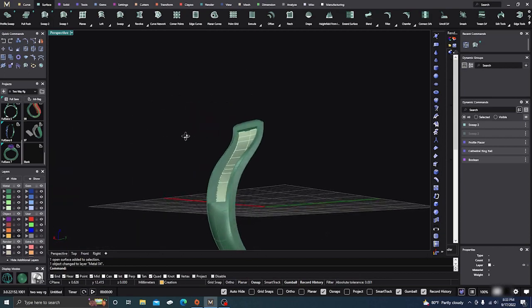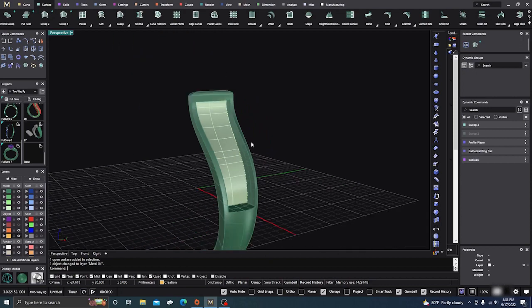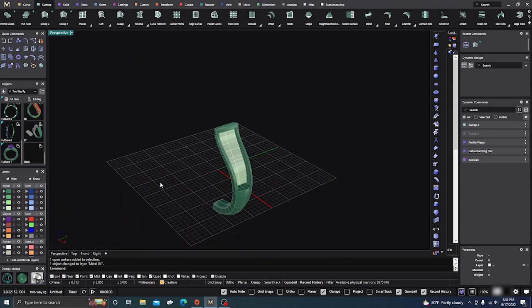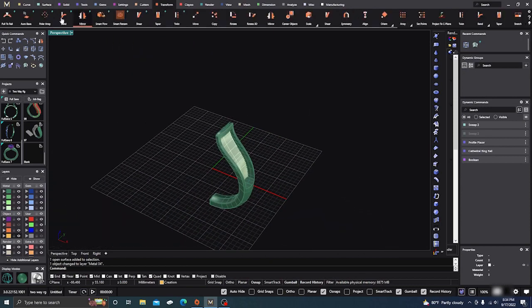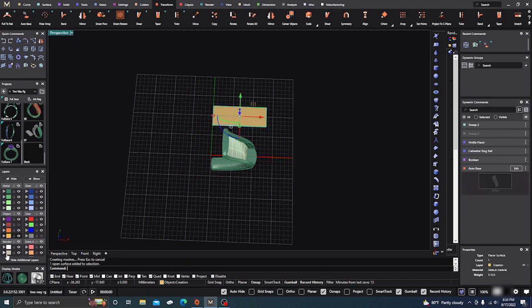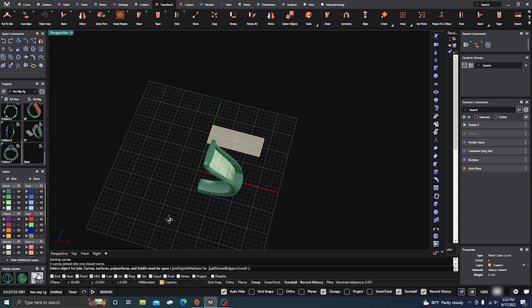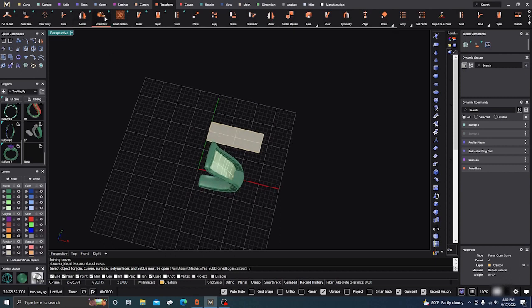Alright, so there's where our flow is going to go, our design. So from here, what I'm going to do is just go to Transform, Auto Base, select that surface, and there's my Auto Base, drag it out, and then hit Enter, and then I'm going to change it to a different color. Now I'll turn that back on, and then we'll go to a smartflow.